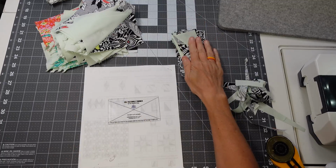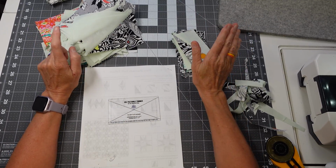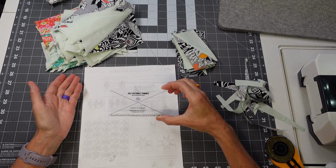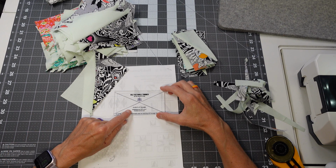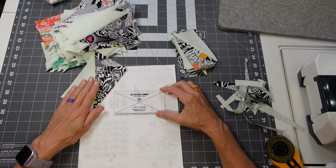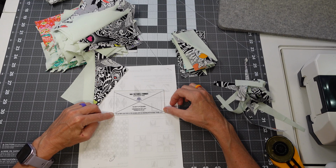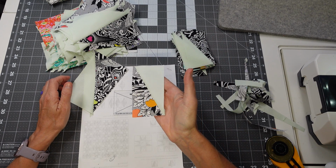Okay, now that we have all our pieces ironed, and I ironed them all towards the background, it is time to use our half rectangle trimmer by Fat Quarter Shop. And this will take one of these pieces and cut them into two unfinished rectangles. Unfinished 2.5 by 4.5, finished it'll be 2 by 4. It says the cut fabric sizes listed on this template yield 2 matching half rectangle triangle units. So you will end up with one of these.